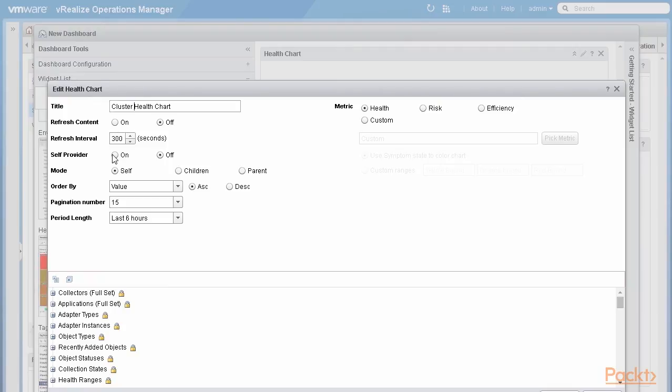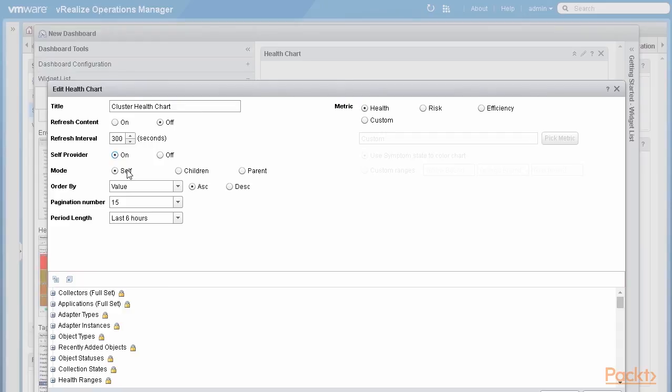The next is the self-provider. The self-provider is quite important and it's a common reason why people, if they're starting to play around with dashboards, don't get content showing up. Self-provider means, does the dashboard have its own context set already out of the box, or is the context for this dashboard being set by interaction? For example, if we're using an interaction to provide the context of what this widget is going to look at, we'll have self-provider off. However, if we wanted to preset it to a certain value, and we want it static and showing all the time, we'll have self-provider on.